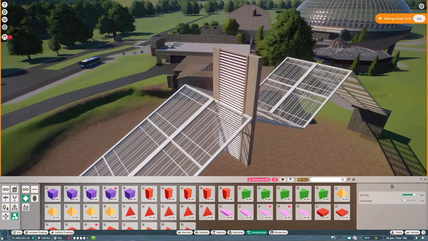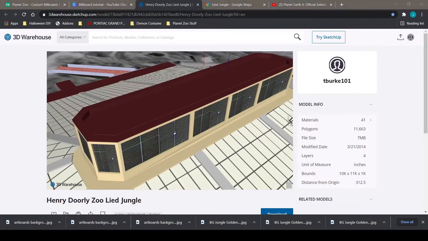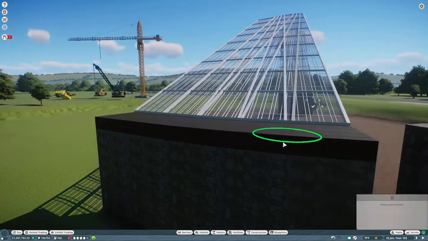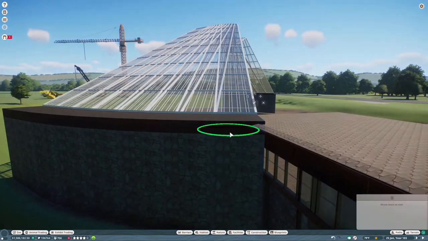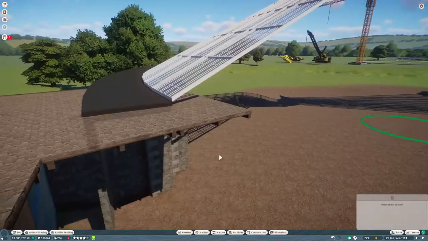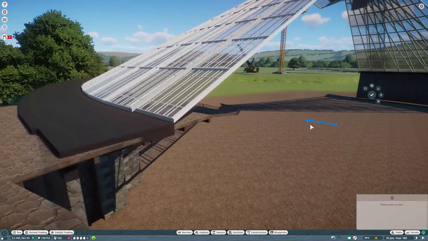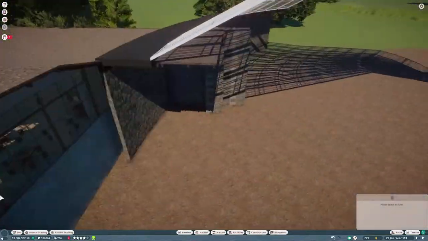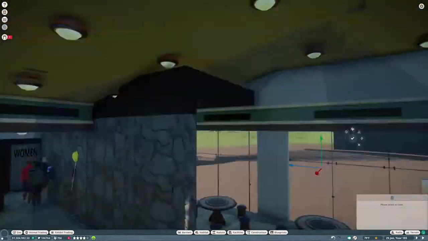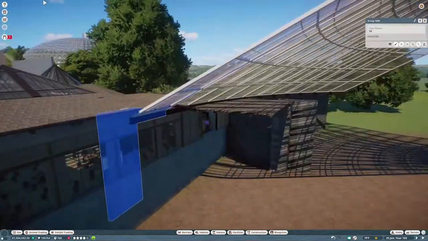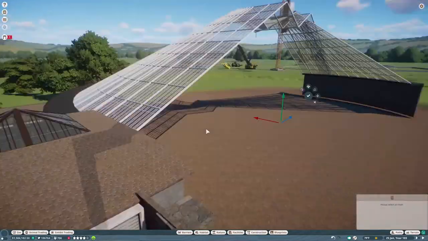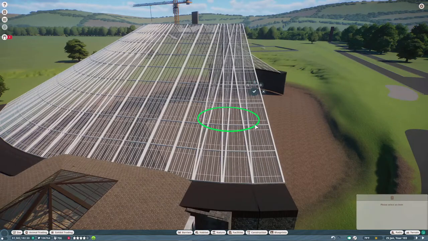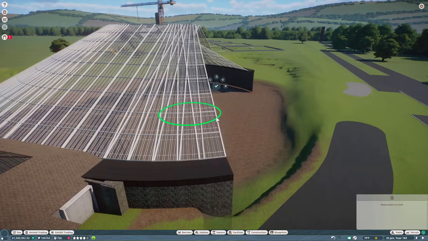And today we are going to be recreating the Lied Jungle. Now, if you go to 3dwarehouse.com, you'll notice just a few seconds ago, there was a 3D version, a rendition of the Lied Jungle, which really helps with the architecture. Unfortunately, I've struggled dramatically with trying to get this roof the way that it should be. And when I tried to do the hexagonal approach, it really made the roof look very wonky. It was just very infuriating to me for the main fact that I could not get this roof looking seamless.